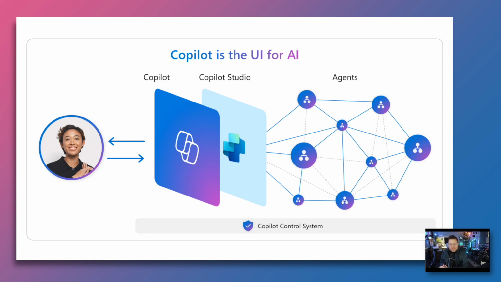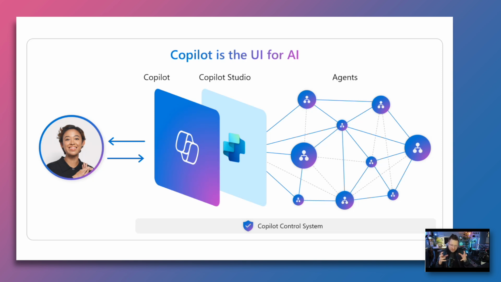So Copilot is a UI for AI. Why I'm showing this here is an important thing. The way that we view agents, when we say Copilot is UI for AI, is when you go to Copilot anywhere on the web, in the Windows desktop app, and any of the M365 apps, we interact directly with Copilot, that large language model. But then when we bring agents in there, it opens up a lot of things that we can do around business processes, automations, and workflow.